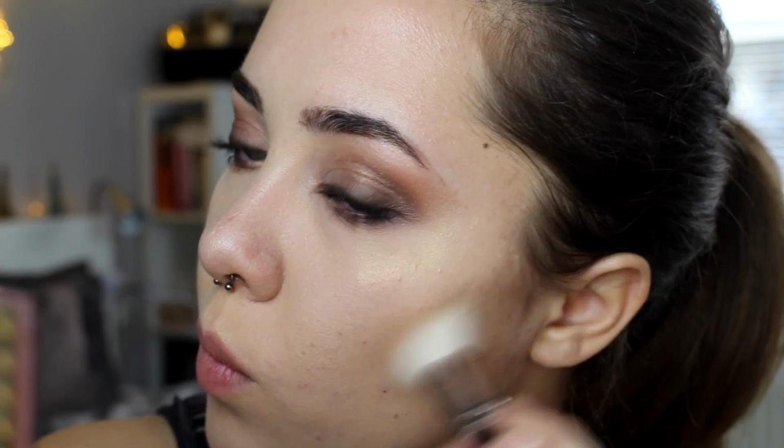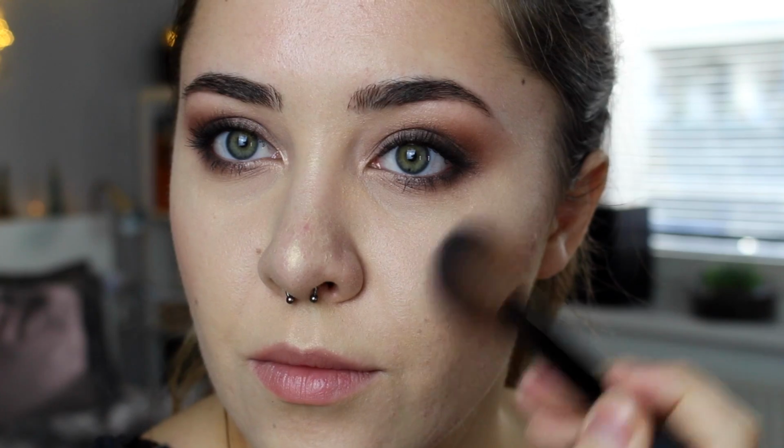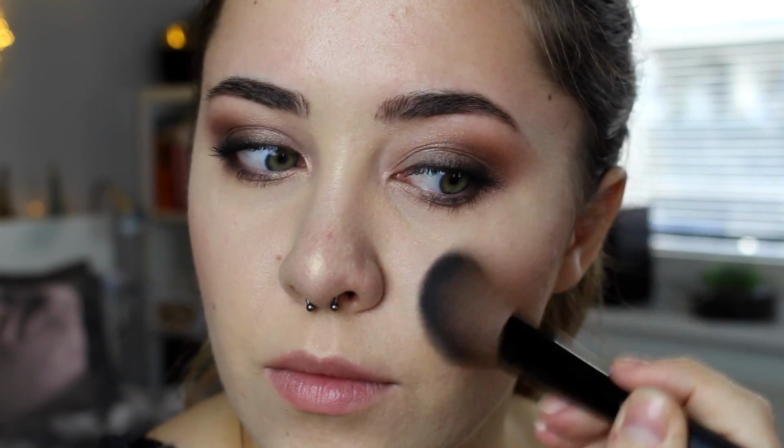For my contour, I'm using the Too Faced Cocoa Contour palette. I'm using the medium cocoa shade, which is the light contour shade because I'm really pale. Next I'm going into blush. I'm using Peachtwist by MAC because if you don't apply too much, it looks very natural, so I like it.